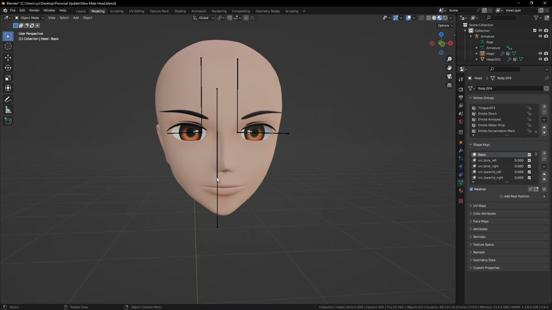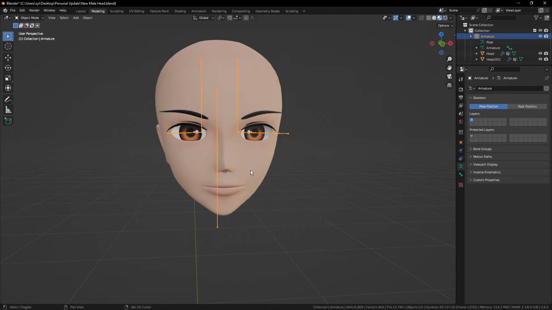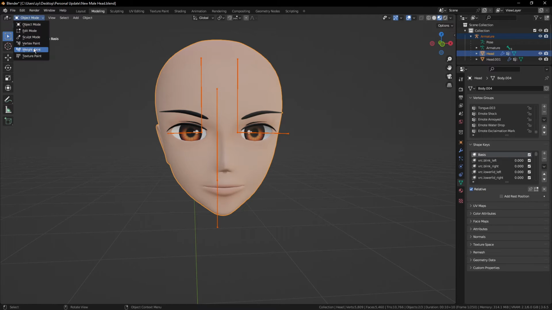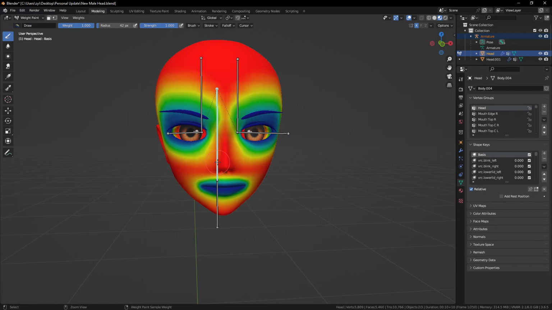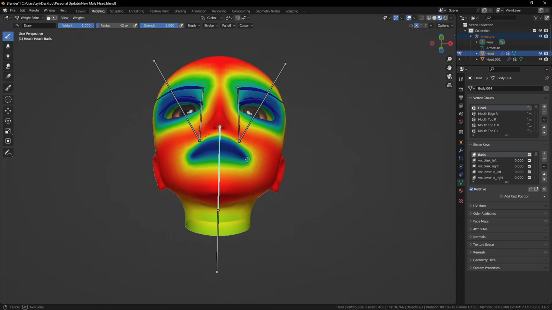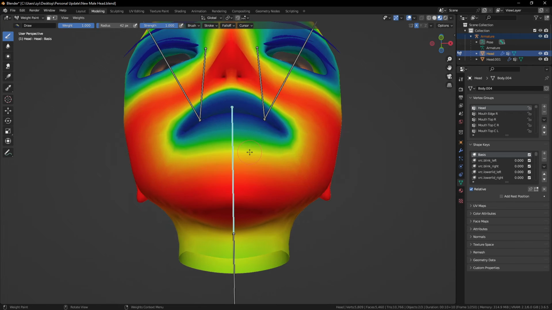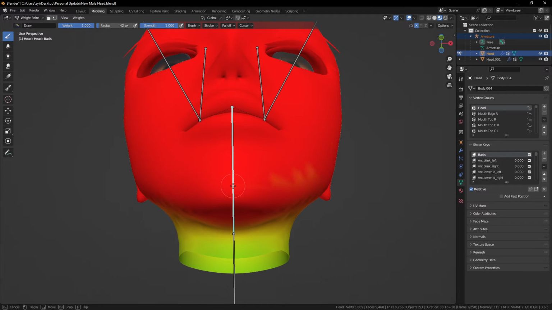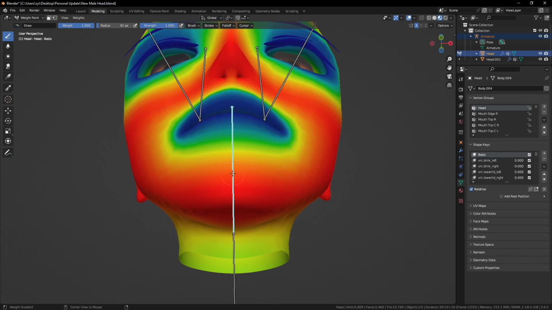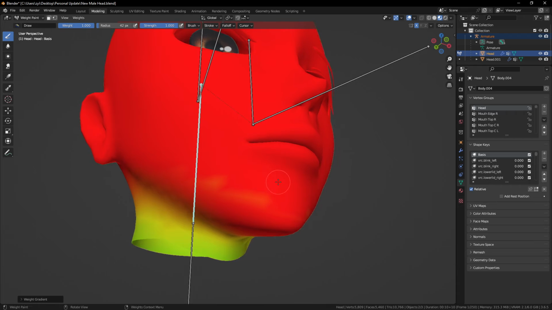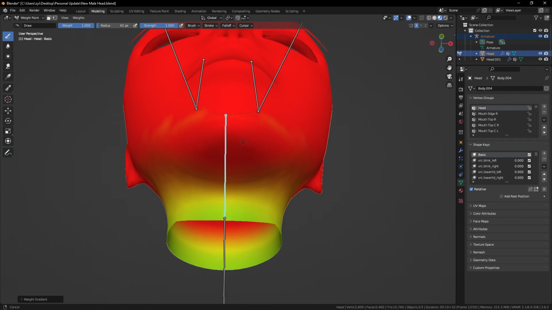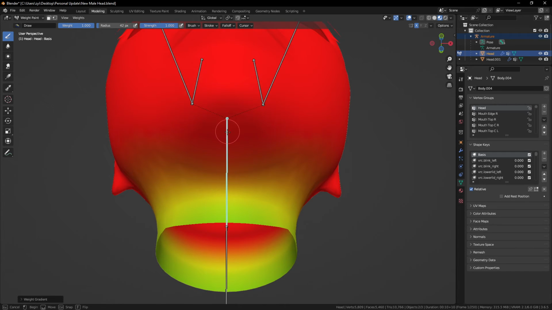And then we're going to left click the armature, shift left click the head, go to weight paint mode, make the radius a bit smaller, select the head, and then we're going to go to this angle. I'm going to hold Alt, and then we're going to left click and drag upwards. That's going to weight paint everything that's above it in a gradient, like so. We're going to make sure we get everything because we don't want to miss parts, like so.